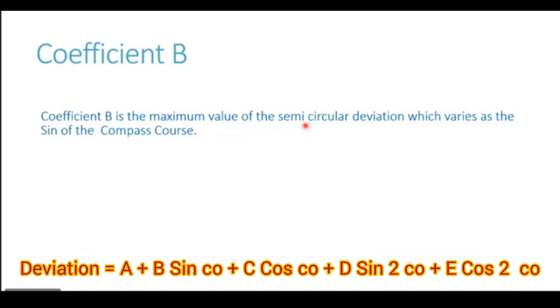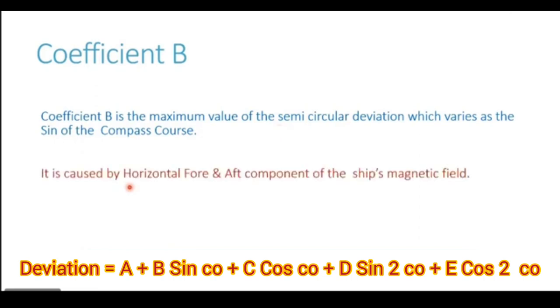So semicircular deviation means that for 180 degrees out of the total 360, it will have one particular name, either east or west. And for the remaining 180 degrees, the name is going to be the horizontal fore and aft component of the ship's magnetic field.